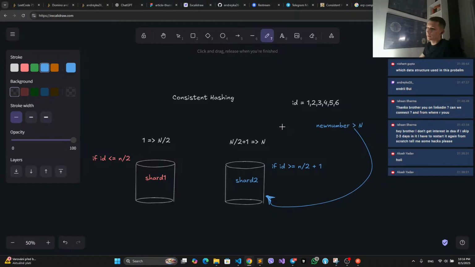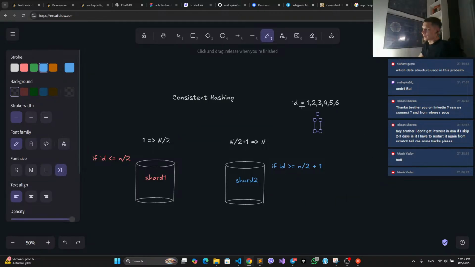It will be pretty much the same as having a bunch of read replicas, because all the IDs that are less than this number go to the previous shards. So these previous shards are only going to have read load, and only the new one is going to have write load, and also read load, because somebody wants to read this key as well. Which is quite bad.